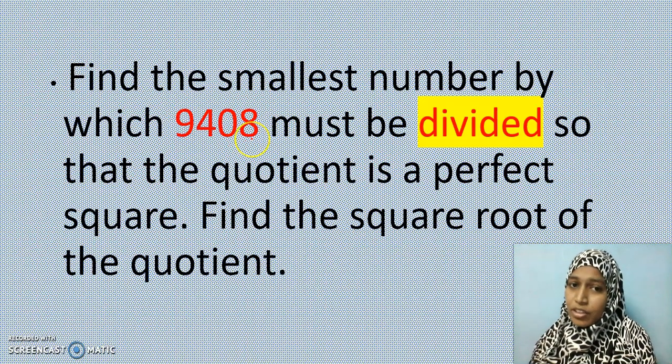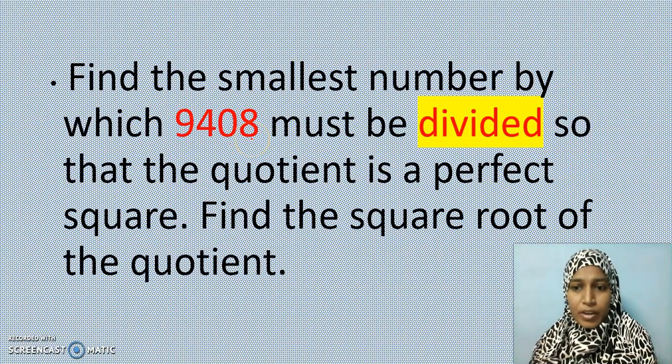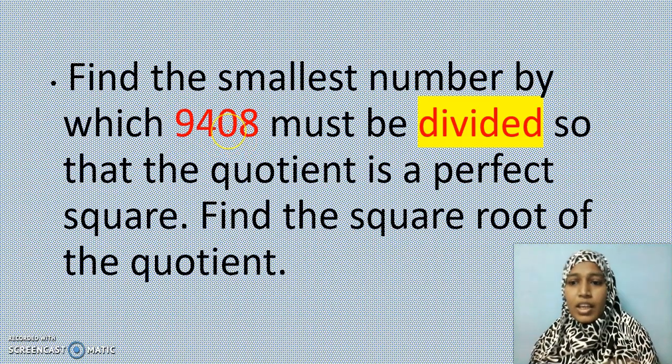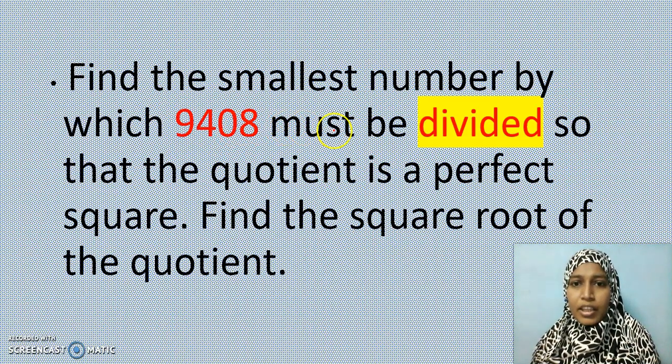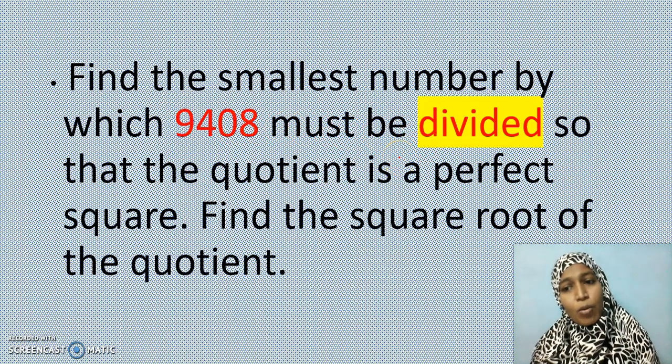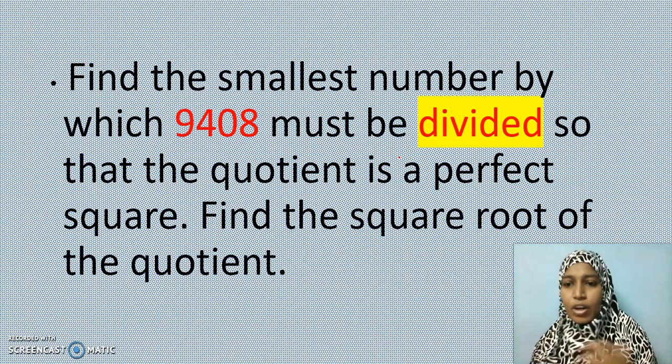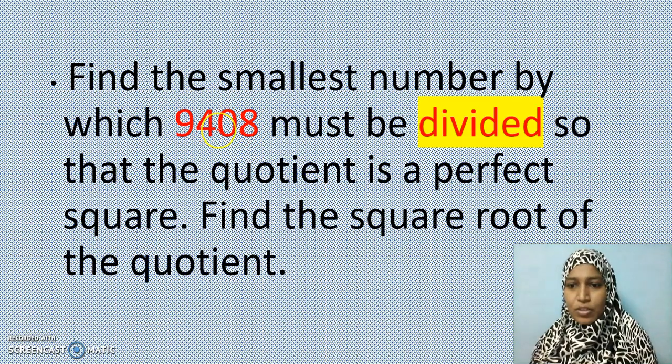Just by looking at the unit digit also you can say using the properties. Surely it is not a perfect square, my dear children. So I can make this a perfect square either by dividing it or multiplying it by one or more factors. Is it clear? This is not a perfect square, but it can be made into a perfect square by dividing it. Here they have asked us to divide it.